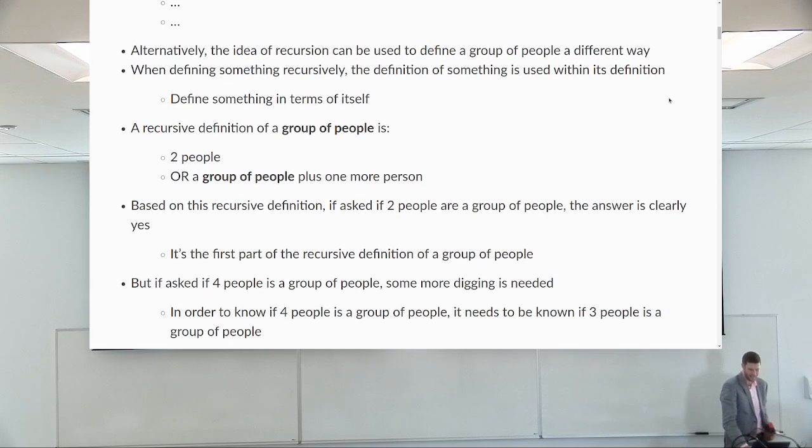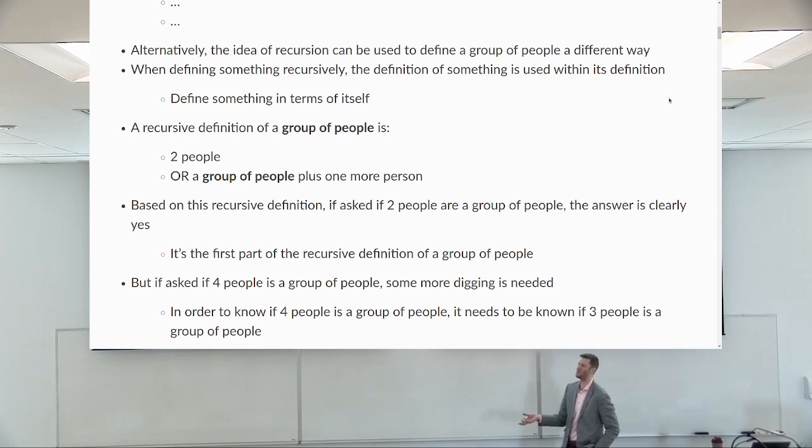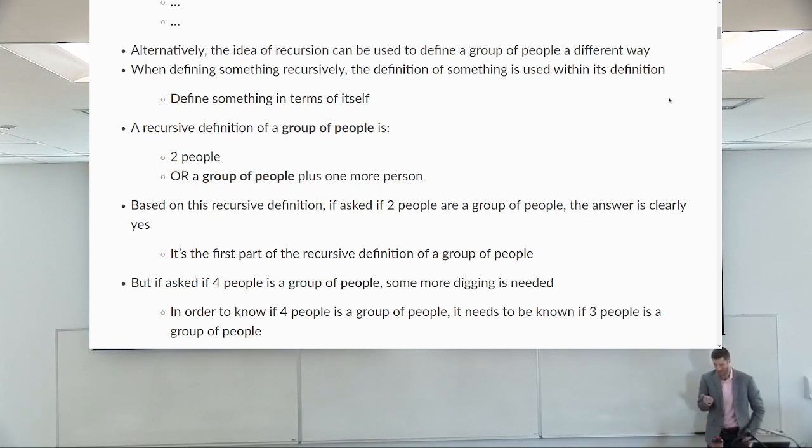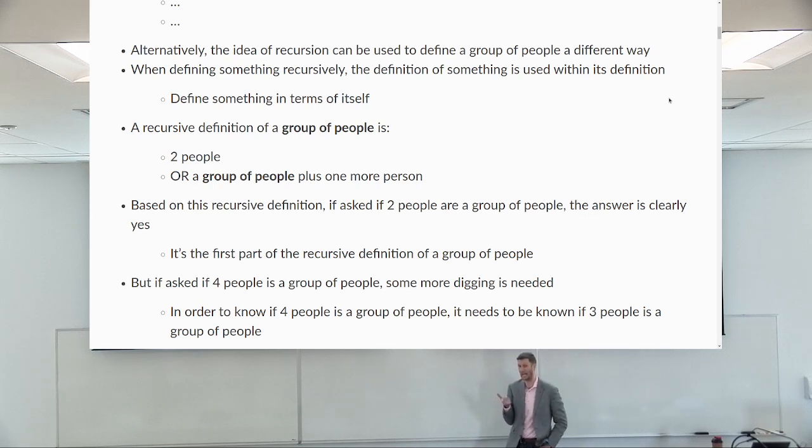But I could define it in a different way. We can define something in terms of itself, which, as humans, we might naturally have an aversion to, but the reality is nature really likes this, actually. The root of all of this is recursion. When something is defined in terms of itself, we have a recursive definition.